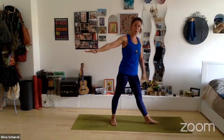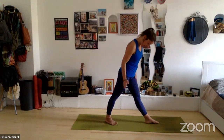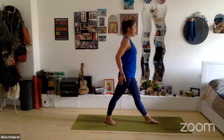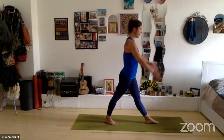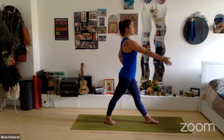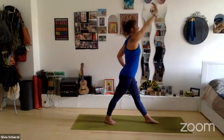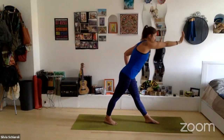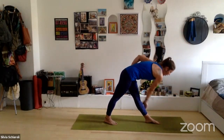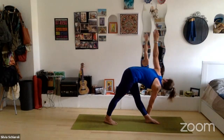So the left leg is in front, the right is 45 degrees in the back. And then hips are facing the left leg. And then inhale, bring the right hand up, look at it, and then exhale. Follow the hand if you can, keep the balance, and bring the hand on your left leg or on the floor on the left side. And open the left hand, one.